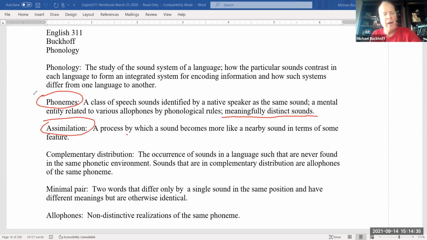So what we talked about is, at least in the word grabs, we're saying that the S is becoming similar to the B because it occurs after that sound. So then the S becomes voiced like the B, which is a voiced consonant. So the two sounds are more alike. That's assimilation.